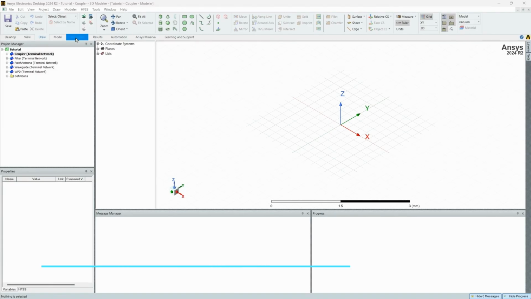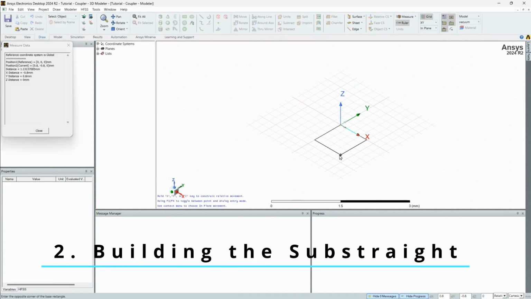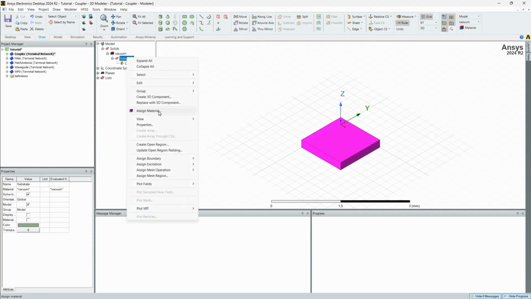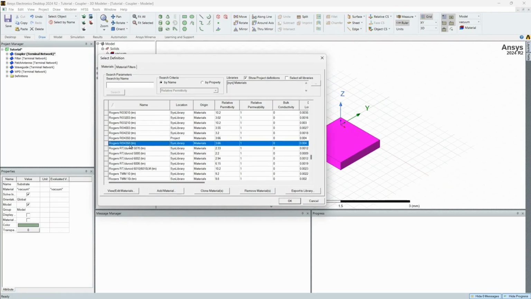The first thing we're going to want to do, as we did in the previous video, is get our substrate started. I am going to go just a little bit faster, however, I'll still explain my steps step by step. So here we have our substrate. I'm going to assign the material of the substrate to be a Rogers 4350.